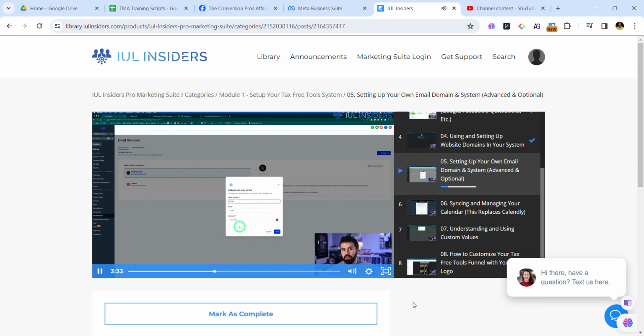You do have to be careful on how many emails you are sending, just FYI. Gmail sometimes doesn't like a ton of emails being sent with their systems, so you have to keep that in mind. But as long as you're maintaining good, healthy email sending, this is a really great option for you. Yahoo is a similar kind of camp. I don't know a ton of Yahoo users, so if you're on Yahoo, I would highly recommend maybe just going to Gmail. It's my opinion, but do what you will.